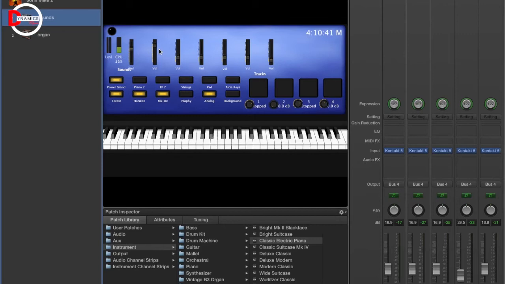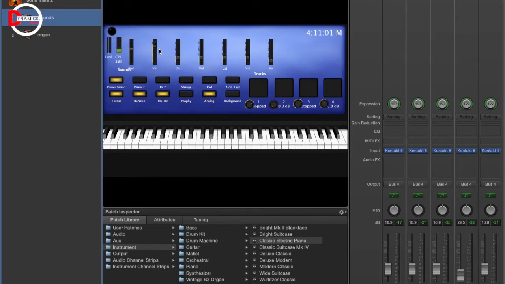The beauty of using software like Mainstage is that it allows you, within limits, to create some pretty complex layers, as you heard in the beginning. The reason I say within limits is because it's limited based on your CPU.